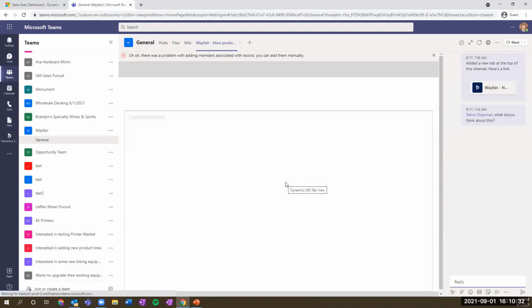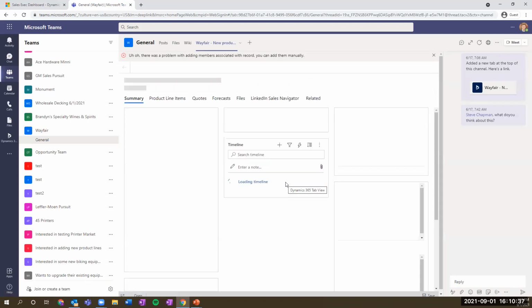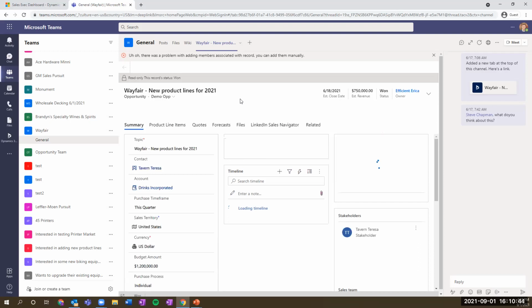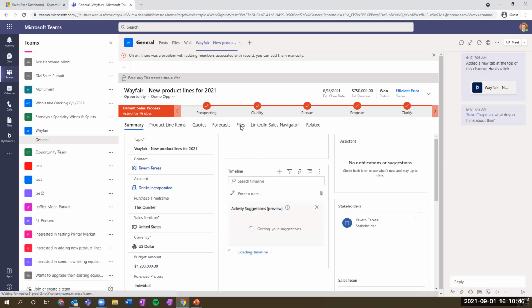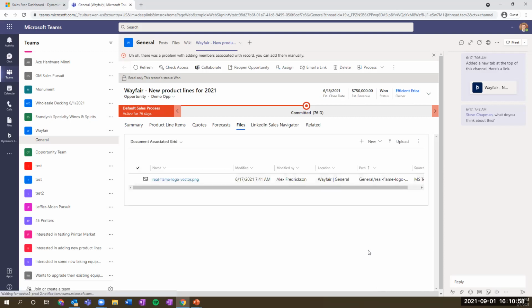We can also see that the files will be available within CE as well. So navigating over to Files, you can see that that same image is available within CE as well as within Teams.